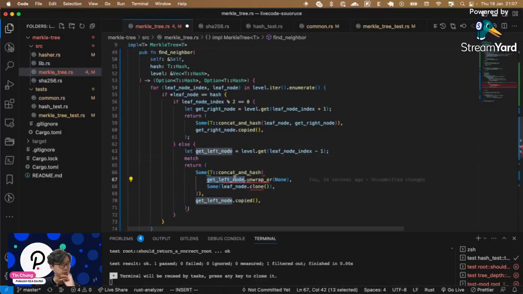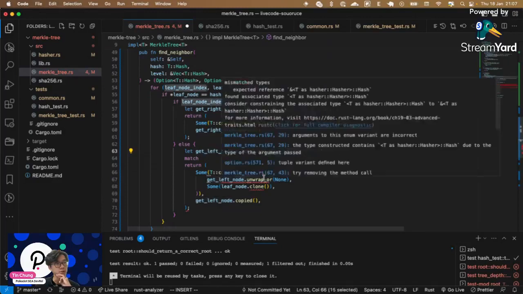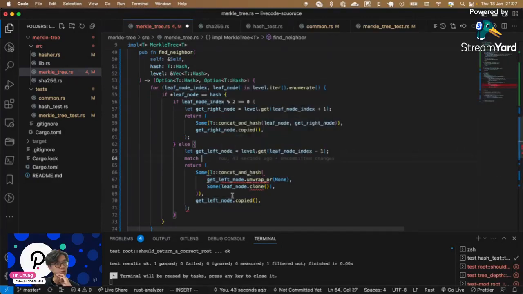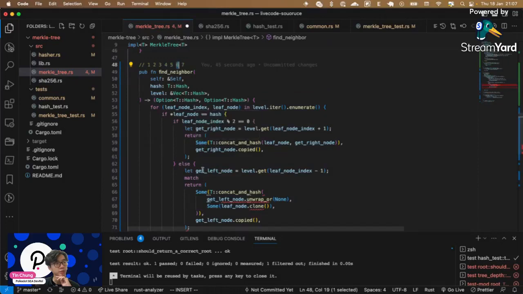Get the left node and right. We match that node, left node -1. It's here -1 here. Let's check the left one. Just check the left.